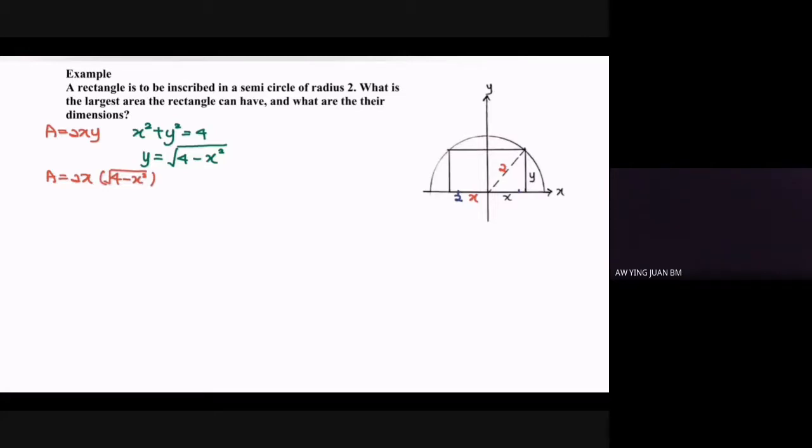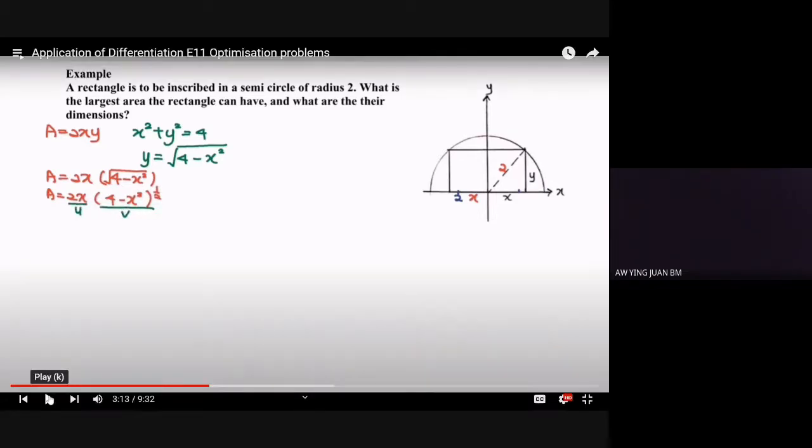Third step, we have to differentiate, or we can say find the first derivative and also the second derivative. By using the product rule, so what we have is A equals to 2x bracket 4 minus x squared power of 1 over 2. Let this one as a u and this one as a v. Okay, so ini differentiation product rule. Ingat tak? Salin yang belakang, differentiate depan. Salin yang depan, differentiate belakang. So ingat tricks dengan tips tu.